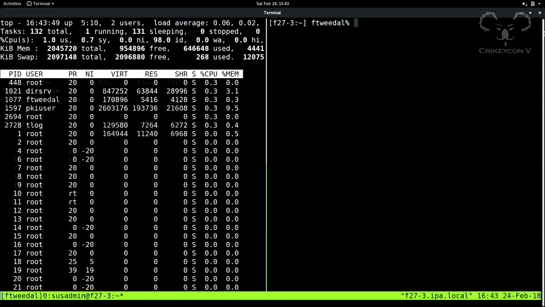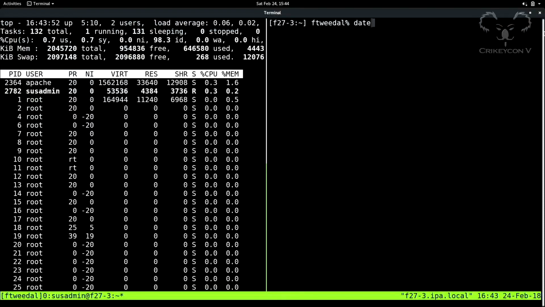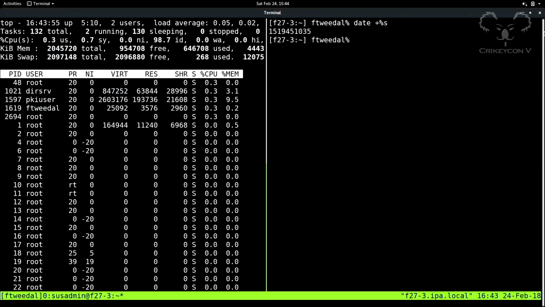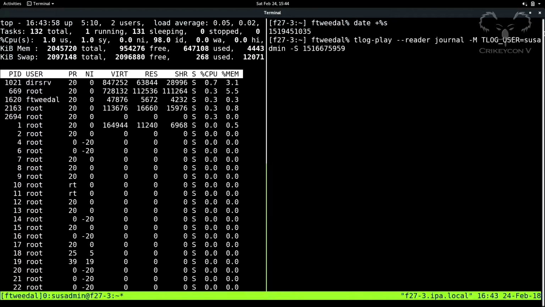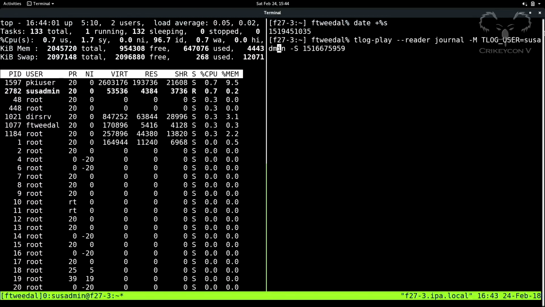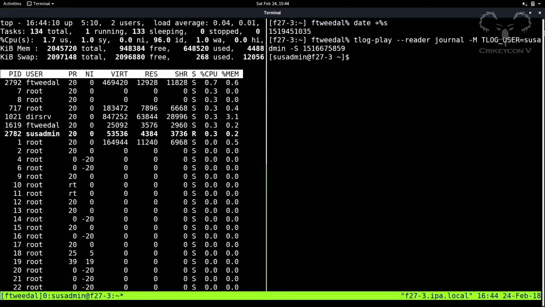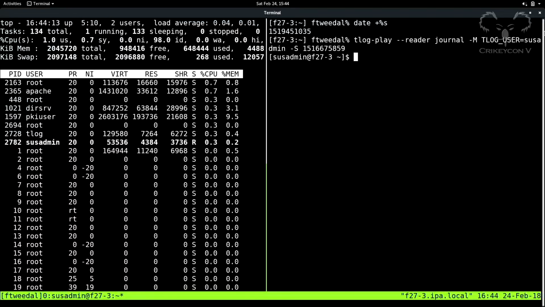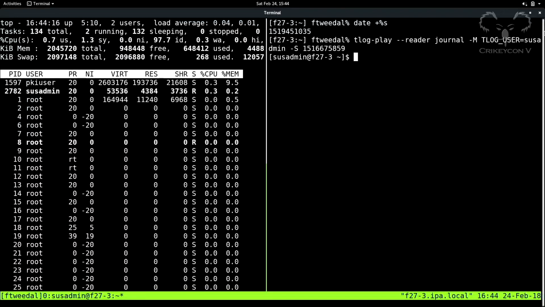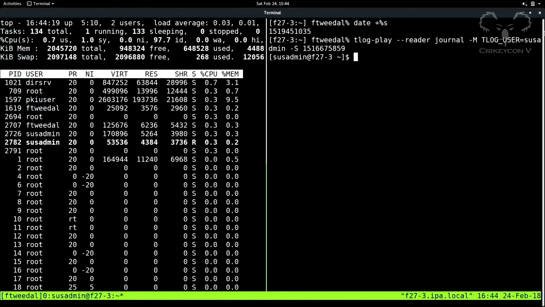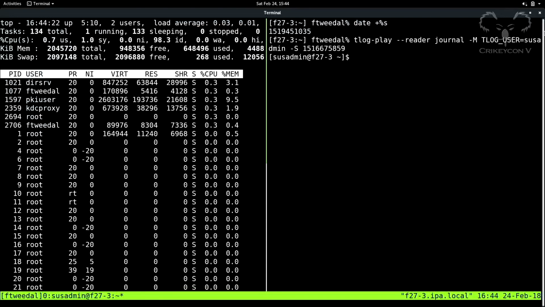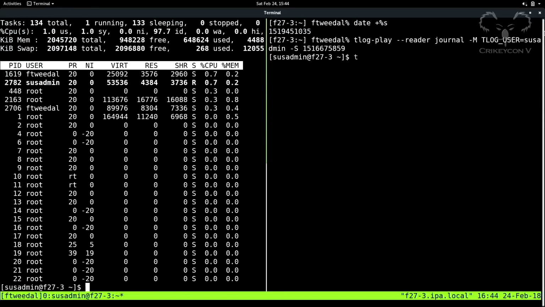And over here, let me just see. If I now run tlog-play, I can replay this session out of the terminal. I'll just subtract, say, a few minutes from that. Okay, so we can see it's found a session and it's going to start playing back everything that was happening in the left-hand pane there, hopefully. If the demo gods are smiling upon me this day. Yep, so there we go.